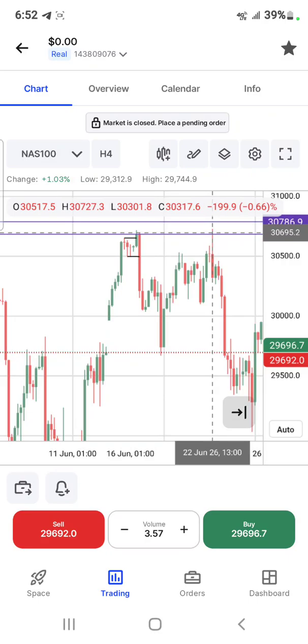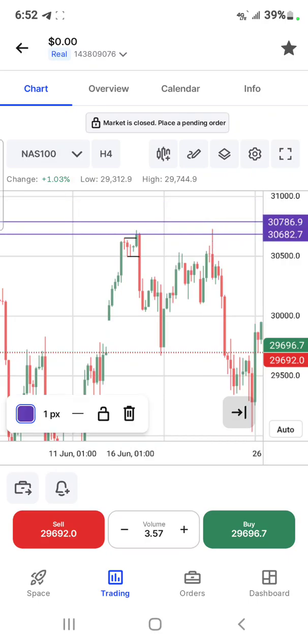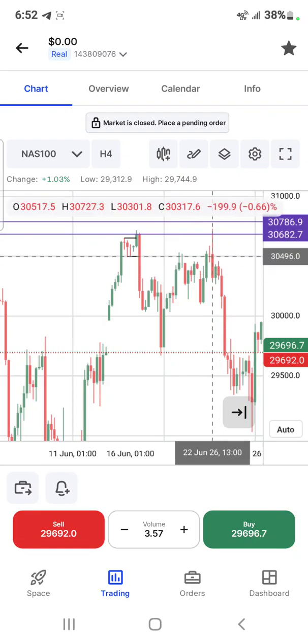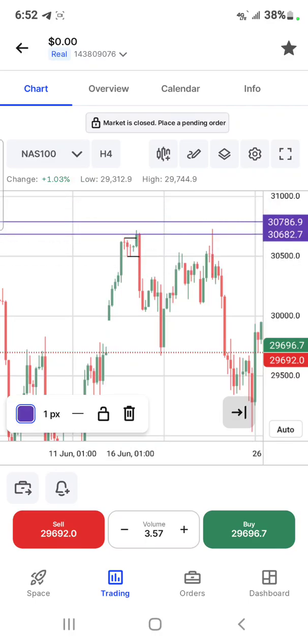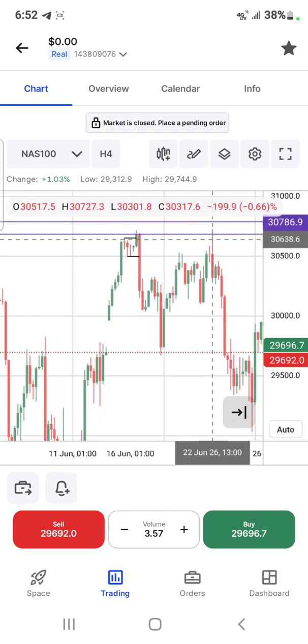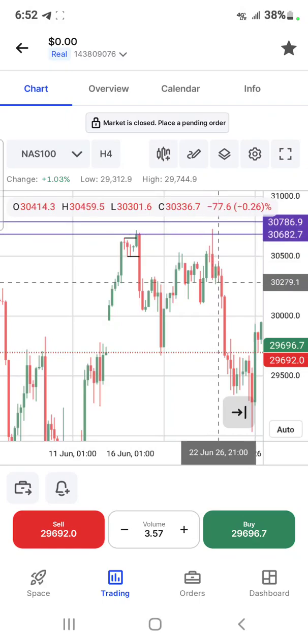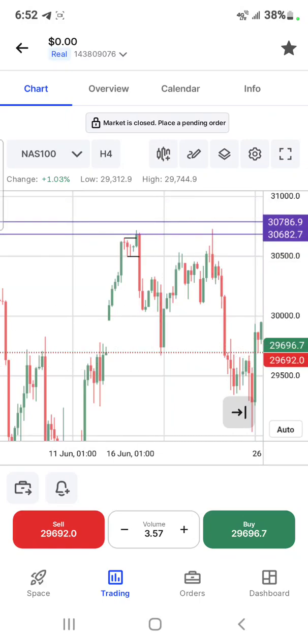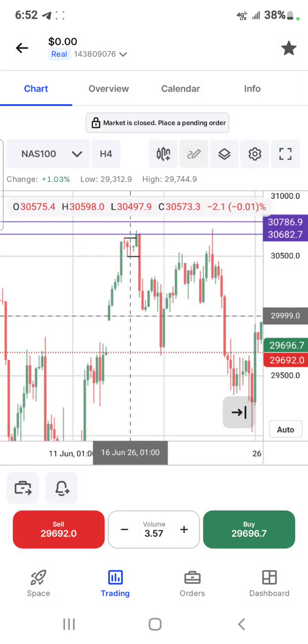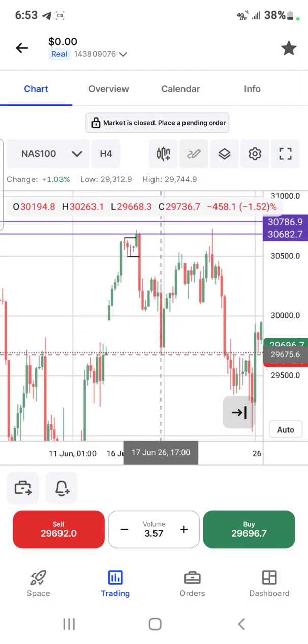Then the moment price tapped into the order block, we had our rejection, this rejection. You can see this bearish candle. It has a width, that is rejection, indicating that price is rejecting this particular supply zone right here. So after market tapped into this order block, price pushed down and took out this low. Let's mark it out. We had a new break of structure right here.